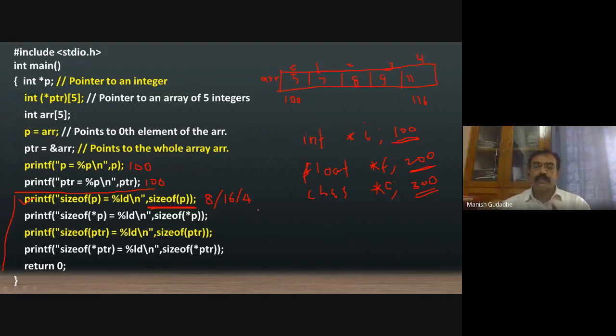On which will these things differ? See, if I am saying unsigned integer and I am using a basic compiler, at that time integer size is 2. Integer size is 2 means the biggest unsigned value it can store is 65,000 something like that.